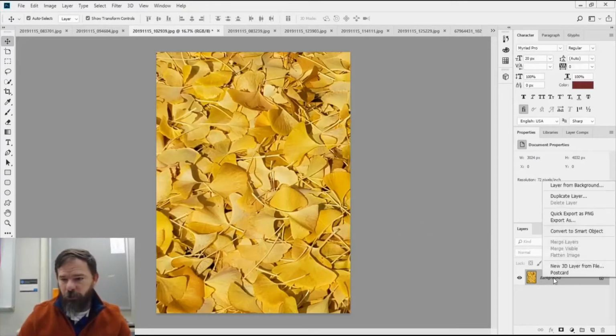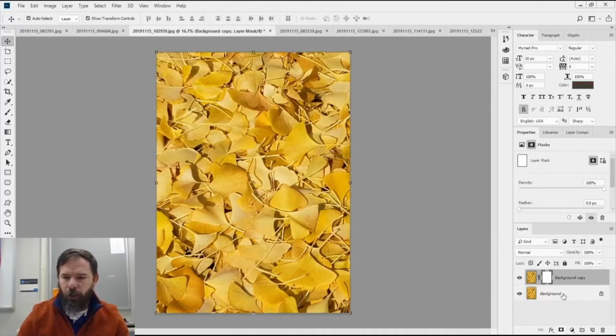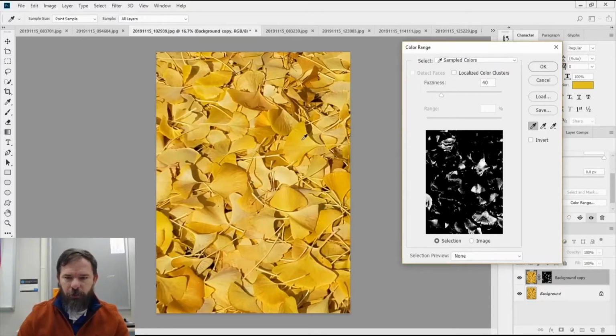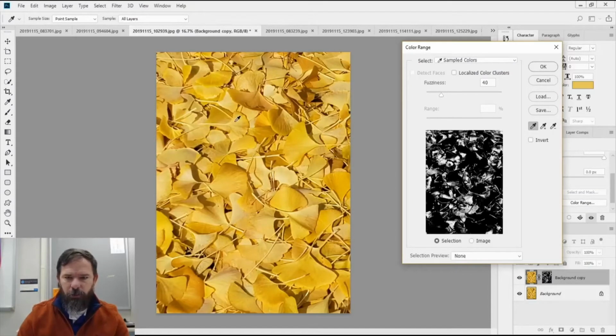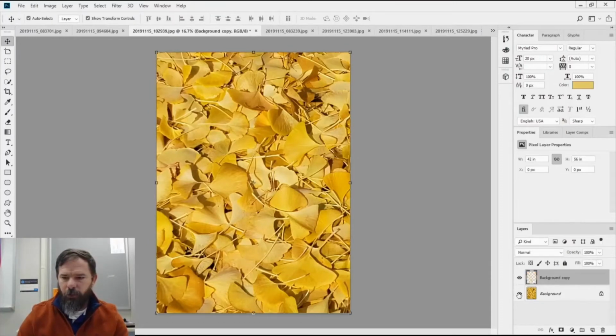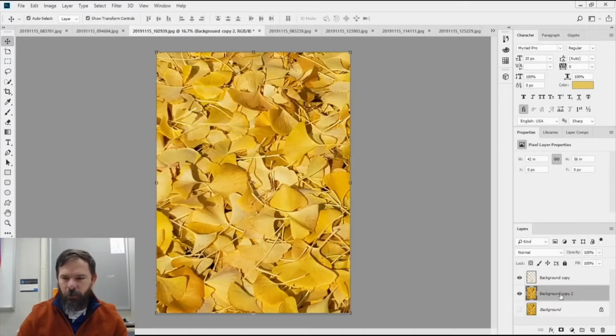For instance, I can create a duplicate layer here and create a layer mask on a color range, and I can pick one of the stronger colors here. Okay, so we'll go with that and hit OK, and then we'll apply it, and it's that part right there. Like I said, duplicate, turn that off, and then what we can do with the background, so you can see the effect.